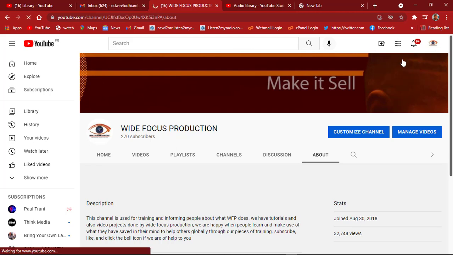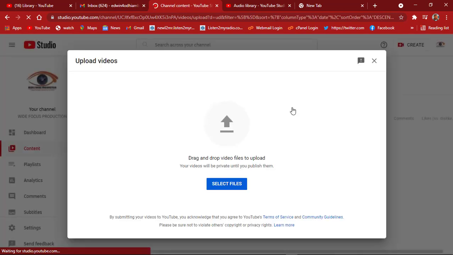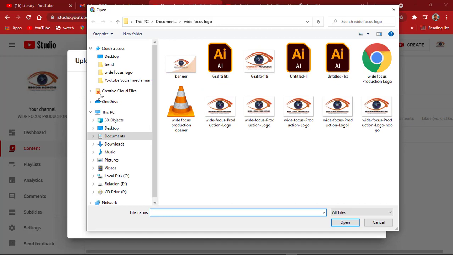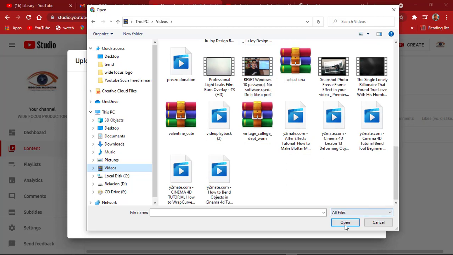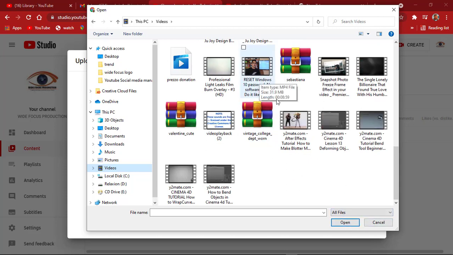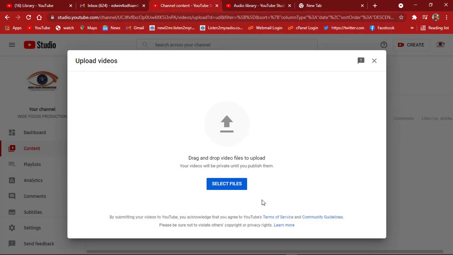So just click on upload if you have the video, then it will direct you to a page that requires you to upload a video. So click on this icon here. After clicking on it, it will ask you where is the video that you want to upload. I can, for example, upload this video here, then say open. I don't want to upload this video because I don't have rights to upload that video. It is not ours, so I will cancel. Also, you can select a file, it's still the same thing, and upload the video.